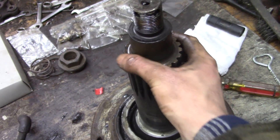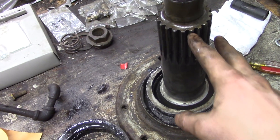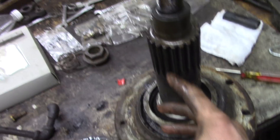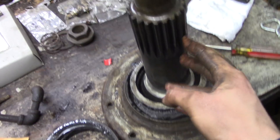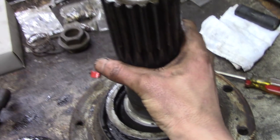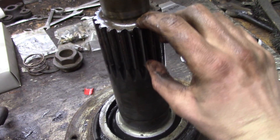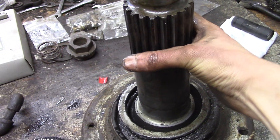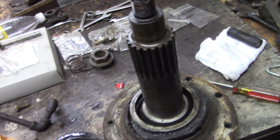My buddy Franco and I repaired it — actually he did a lot of the work, I owe a lot of thanks to him. But when we took the final drive apart to swap all the insides to a different final drive housing, one of these shafts — the upper drive shaft, not the sprocket drive shaft — these splines were completely spiraled. Of course where the gear rode it was straight, but once the gear wasn't on it, that spline was twisted.